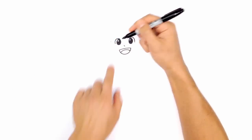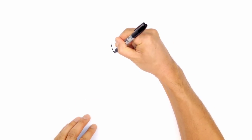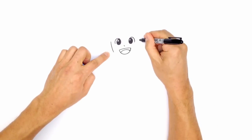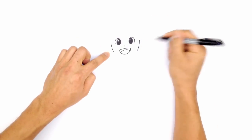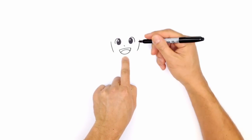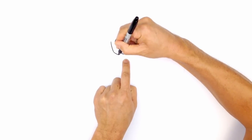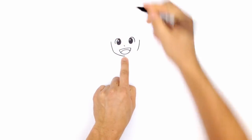So from here, I'm curving down to about the same level as that tongue. And then just kind of bring it in. So it's curving inwards on both sides. Curving in like that. Now from here, I'm going to connect those two points with the chin. So there's a slight point at the chin here, just below the mouth. So I'm just going to slowly work my way just below the mouth like that.